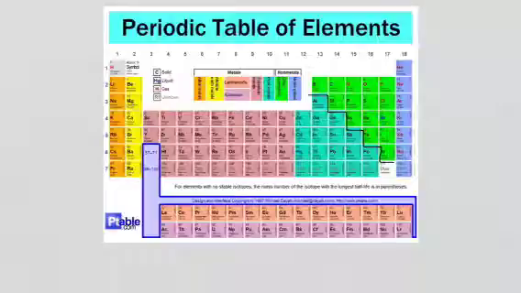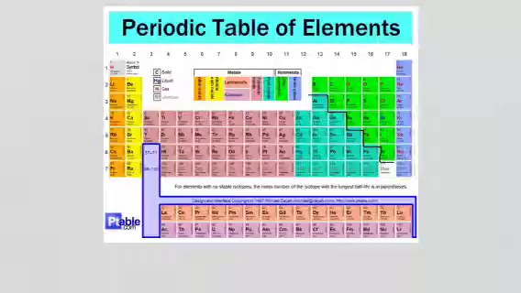Because every one of these boxes on the table represents an element found on our planet, whether it's in the atmosphere, whether it's in a liquid form, or whether it's in solid form. We're going to talk about the states of matter later, solid, liquid, and gas. But this staircase separates two big groups of kinds of elements. Mainly, it separates the metals from the non-metals.